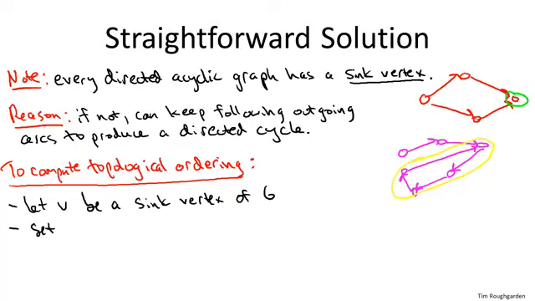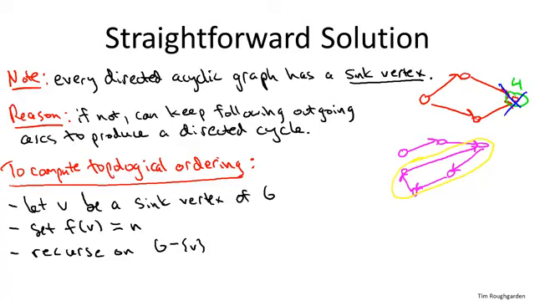So there's 4 vertices, so we're going to give that the label 4. Then, having labeled that 4, we delete that vertex and all the edges incident to it, and we recurse on what's left of the graph. So that would be the leftmost 3 vertices plus the leftmost 2 edges. Now, this graph has 2 sink vertices after we've deleted 4 and everything incident to it.